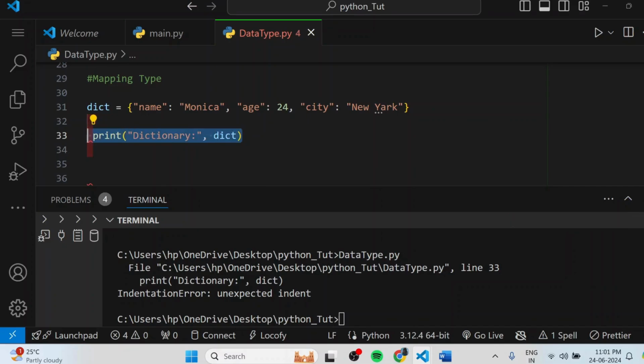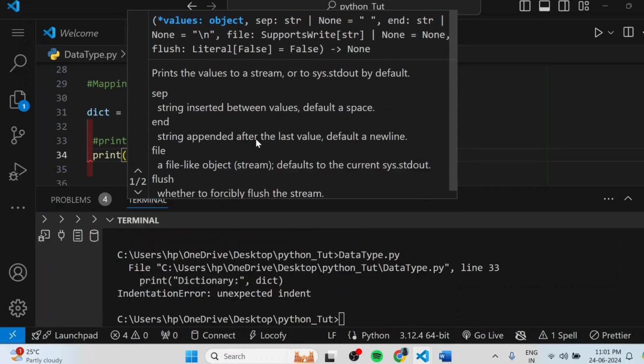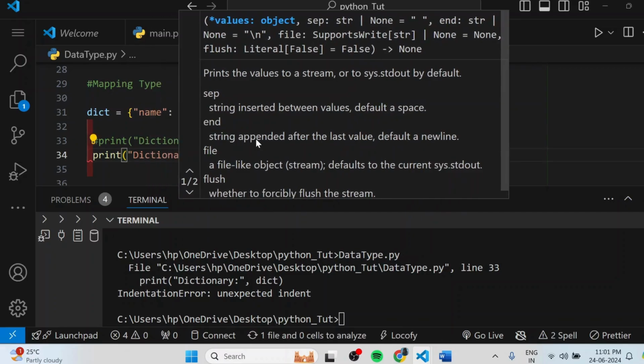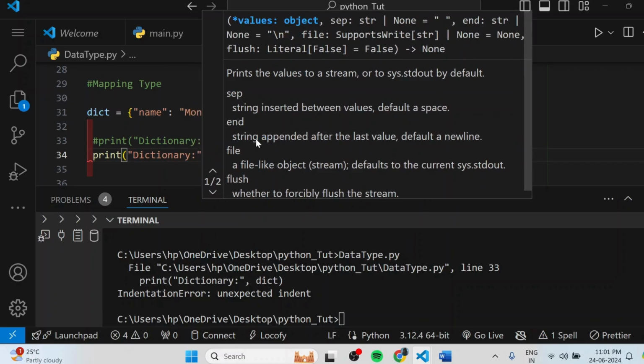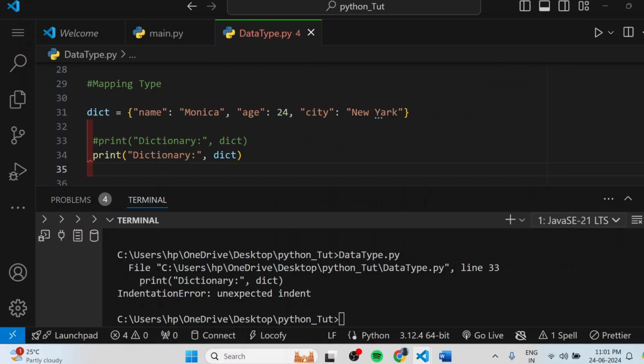So we'll comment this one out. Now we come in here, print again, dictionary, then colon, and then DICT. Let's check it out.